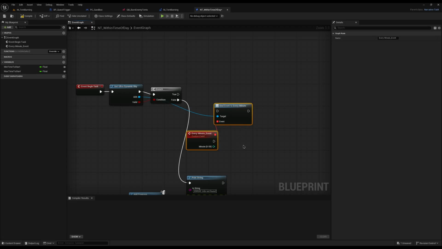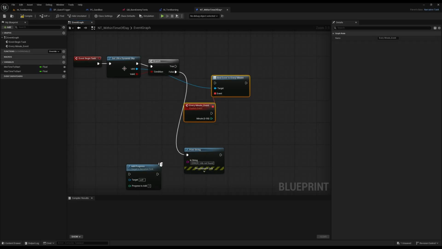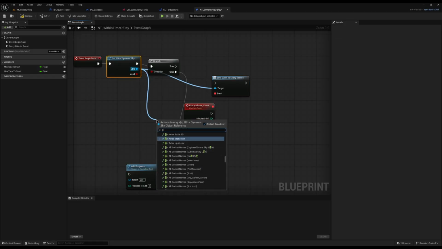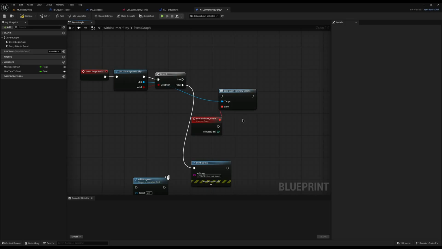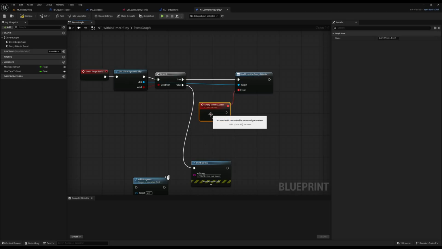However, the current version of Ultra Dynamic Sky doesn't give you an option to poll it every minute, including the hour. We could run some calculation on it to also get the hour, but it's going to be a bit flaky to do that. So what I'm actually going to do is a combination. On the true, I'm going to bind to every minute. So every single minute it goes up, it's going to tick this event, right?